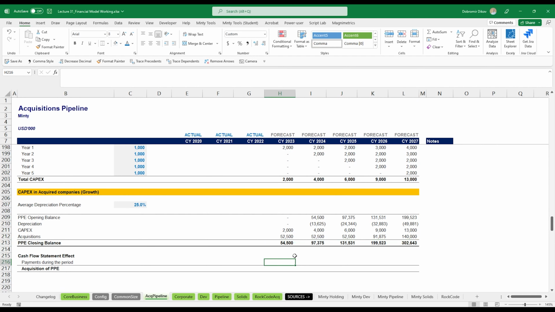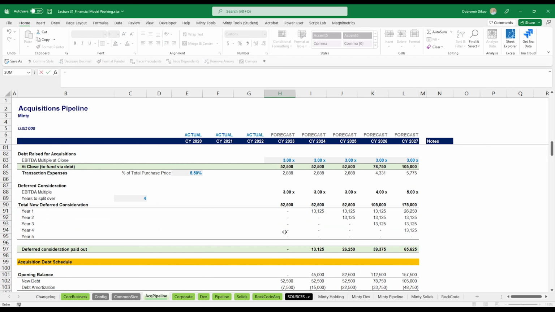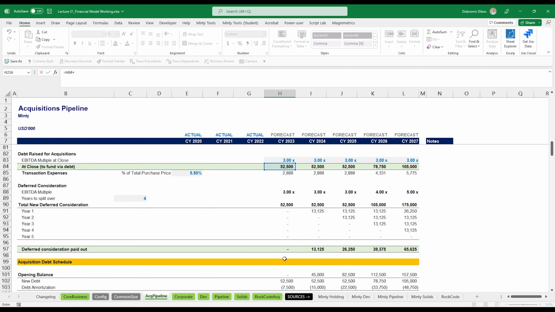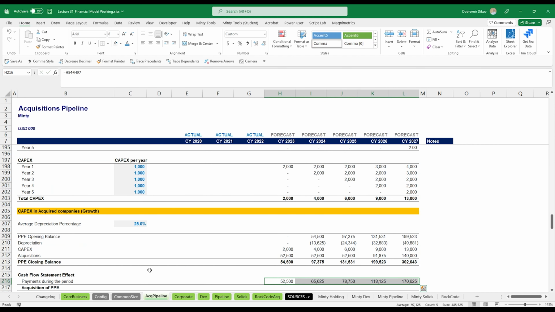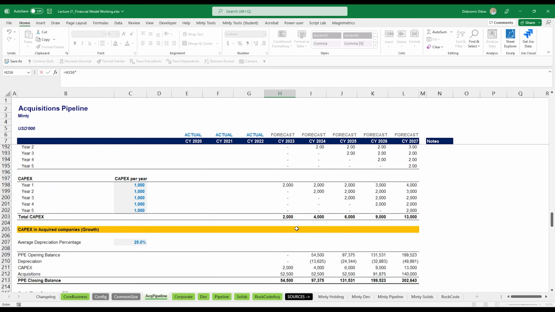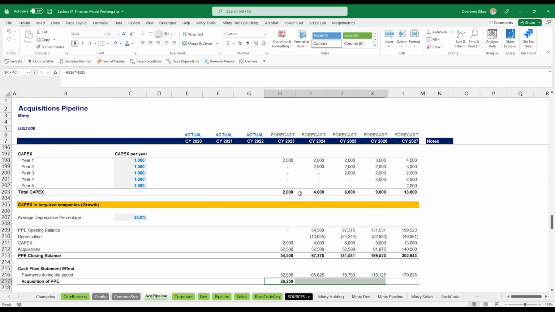Now let's link the payments during the period. So each period in relation to the acquisition will pay first the cash at close, and then we'll also have a payout of some portion of previous deals, deferred consideration. Copy that to the side, and then the acquisition of PP effect of this will be this multiplied by the PP percentage from our acquisition price split.